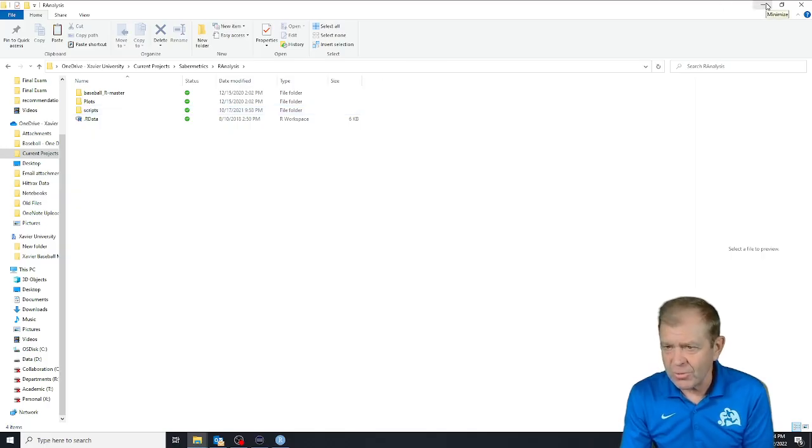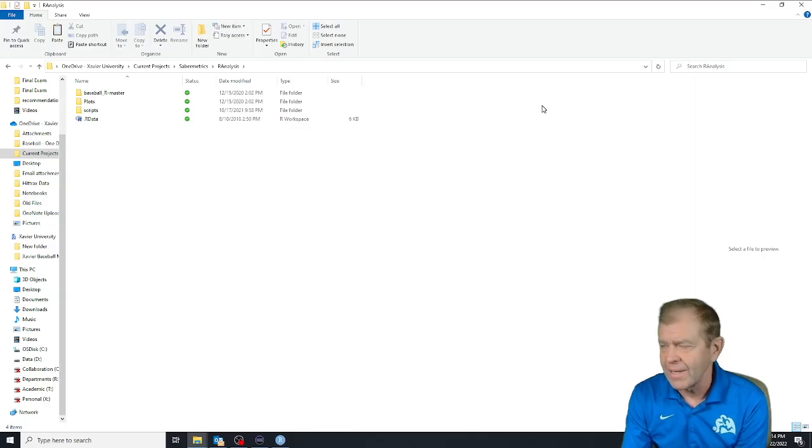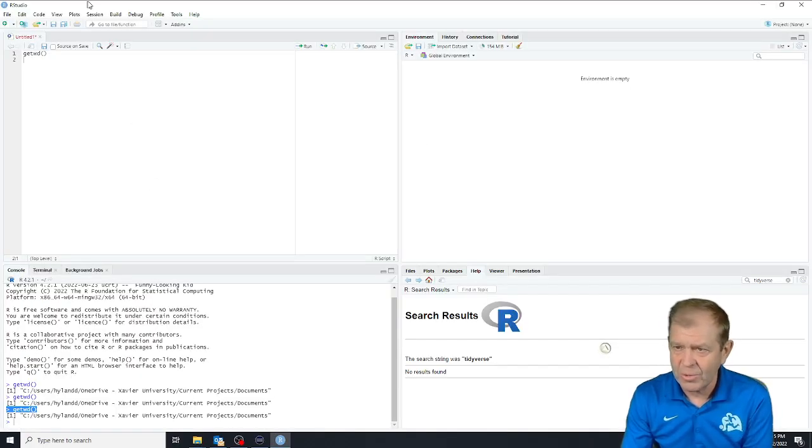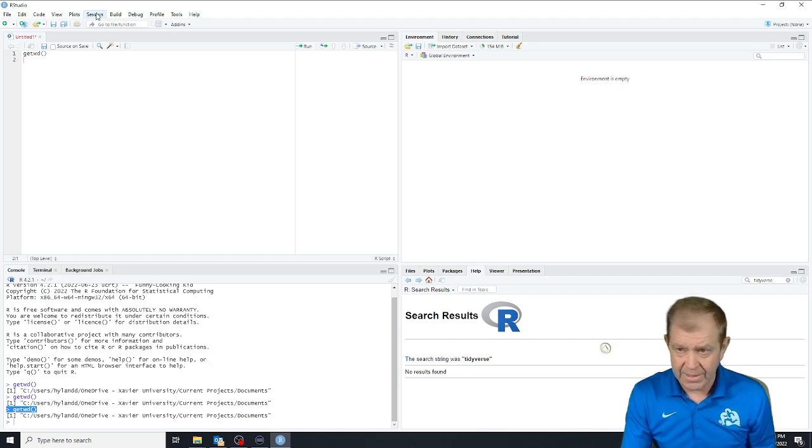It's useful to hit Windows E and figure out where I am and what I'm doing with my files in the Windows environment. Then I'm going to use the getwd and setwd commands to point RStudio at those, so it will keep me organized and keep my files in the right place. There are a couple of things we can do. Let's say I want to set the working directory so that it's not in this random documents folder. I want to put it in my Sabermetrics folder under the RScript folder.